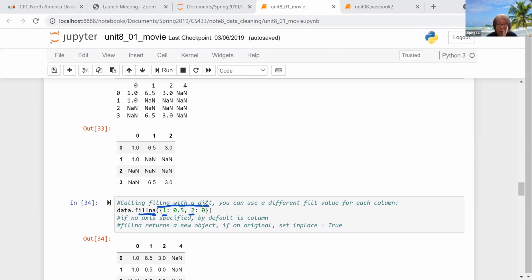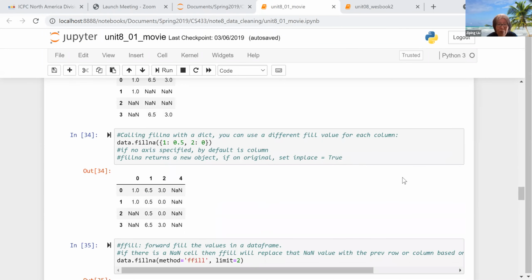What it shows is: column 1 has null values, so you fill them with 0.5. The other one is column 2, where the nulls are filled with 0. Okay, so that's how you deal with missing data.